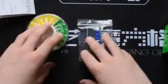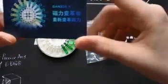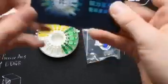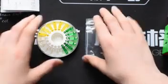And then you have this, I think it's just a beginner's pamphlet with all the algs and stuff. Like cube notations and all of that. Wow, that's cool. So yeah, there's that. Actually first, this. I think this is like, again, credit card or something, something along those lines. So let's get to this.